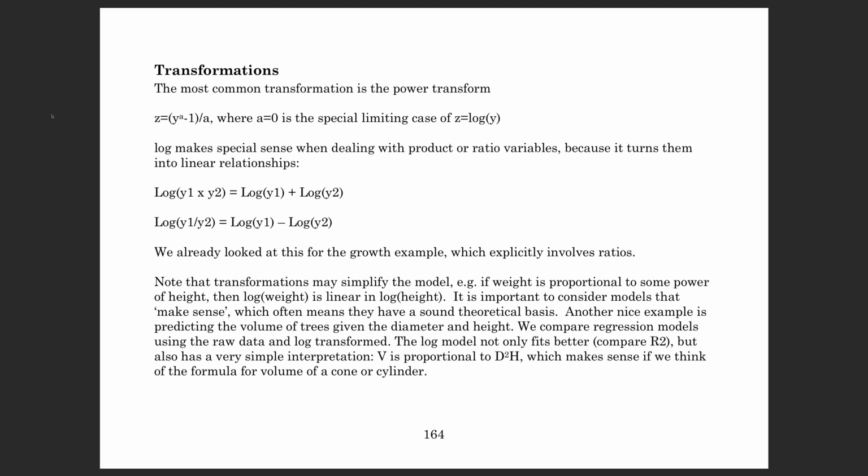Well, it turns out that there's a very good reason for writing the transformation this way. That reason is because I'm interested in the situation where a is close to 0. Now, y to the power of 0 is 1. So my numerator is 1 minus 1, but a is also 0. So I have something that's close to 0 divided by something that's close to 0.